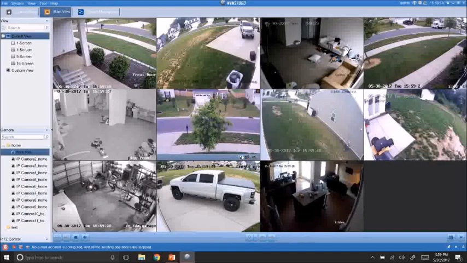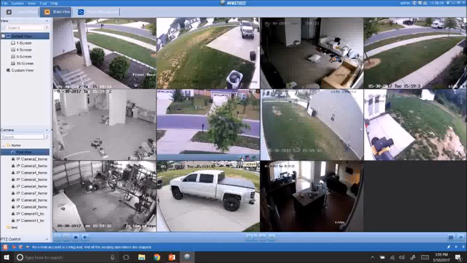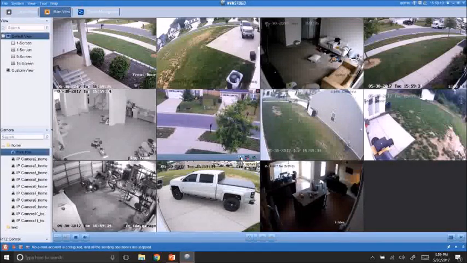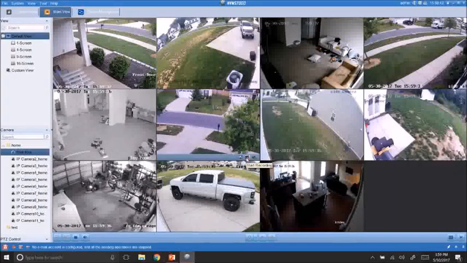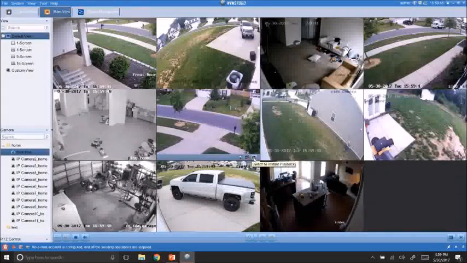All right, now these little things appearing down here, you can just hover over them and tell you what it is, but it's a capture. So if you're watching this live and you see something you wanted to capture, that is going to take a screenshot. That is going to start recording, which this is recording anyways if it sees movement.